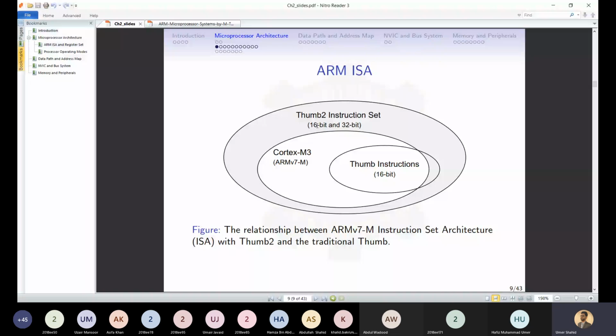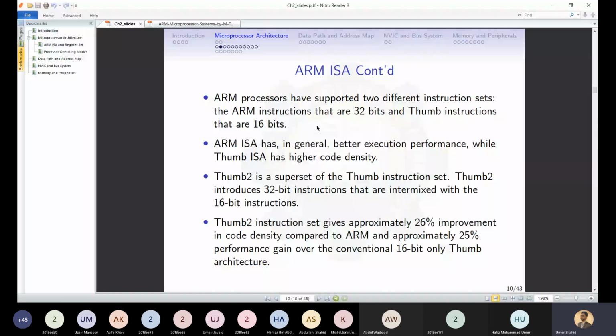In terms of execution performance and code density, we compared the ARM and Thumb instructions as well. The ARM instruction set has better execution performance, whereas in Thumb instructions, since each instruction is encoded into 16-bit, it will have a higher code density. Thumb2 has generally the better features of both ARM and Thumb simultaneously.